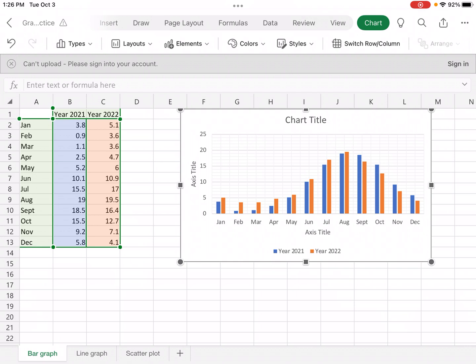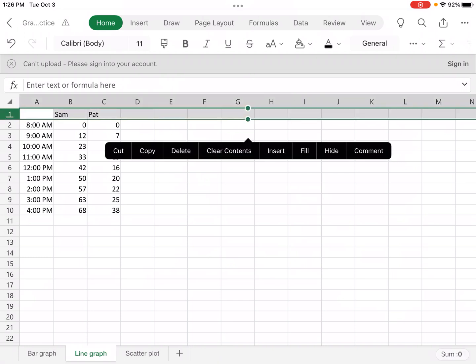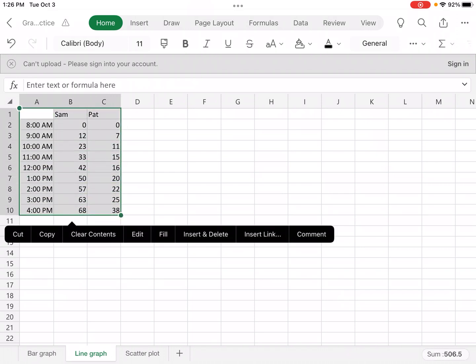Notice I have the same thing here. I'm going to just show you a double line graph instead of a single line graph. But notice that I have to put those titles up there and that they're not just numbers. If you just put numbers, Excel isn't going to read it properly. It has to have letters in order for it to know that it is information and not data to be graphed. So I'm going to highlight both of those.